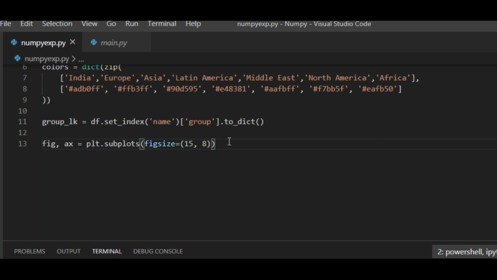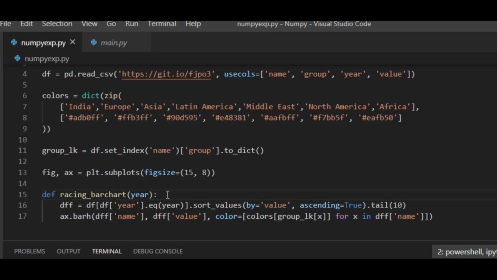This function will return two values, two variables you can think. One is the actual figure, and one more is ax, the axis. The ax variable here, that means axis, will be used to apply all the extra values to the plots, which I'll be explaining in a while now.